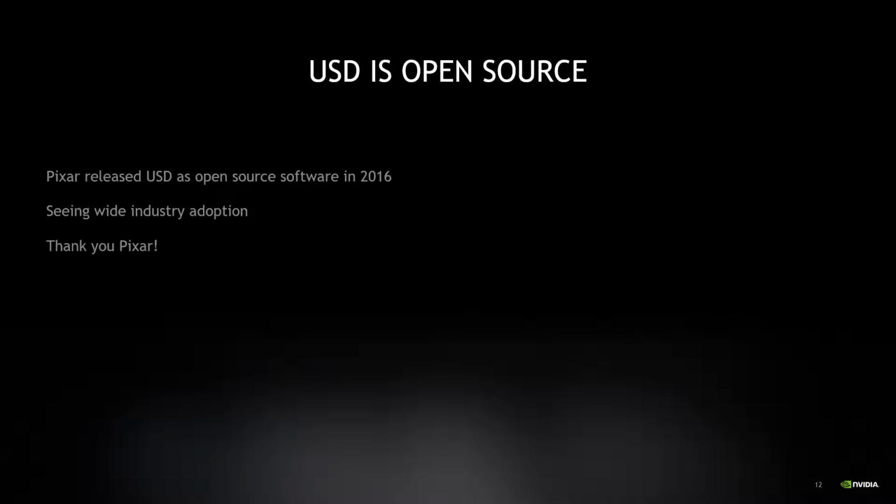So, that's a big reason why the Omniverse team decided to use USD as its core data representation, because it's open source and we have access to all the code, and we can customize it or do whatever we need to do. And it's also key to wide industry adoption. If someone wants to create a thing that interacts with USD, it's free because USD is open source and they can do whatever they want there. There's no license, and so it allows people to both get access to the technology and have freedom with, say, the intellectual property to be able to work with it without worry.